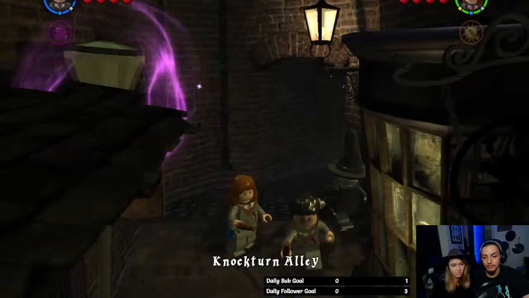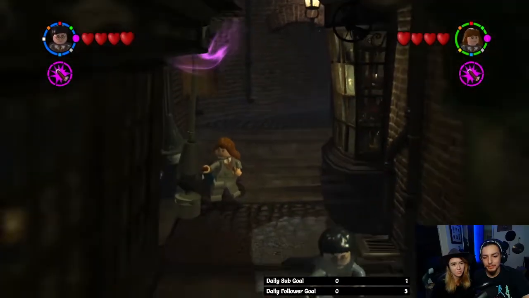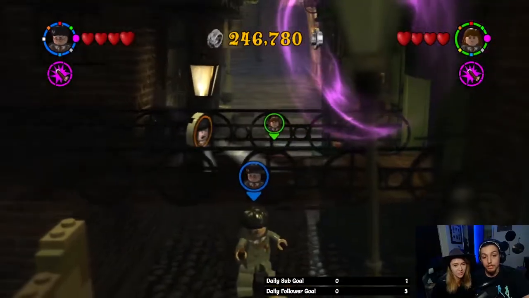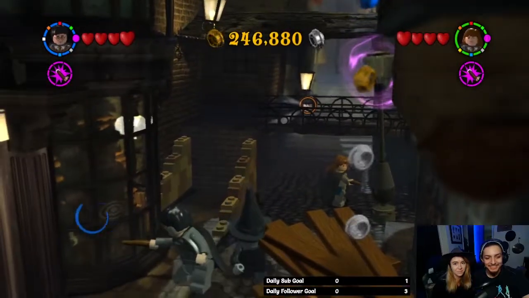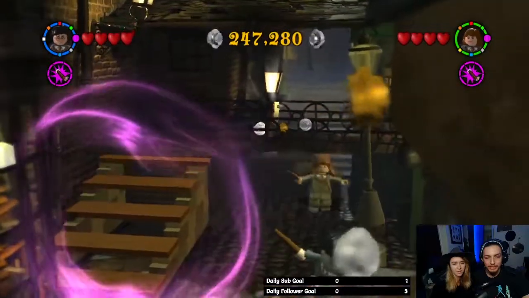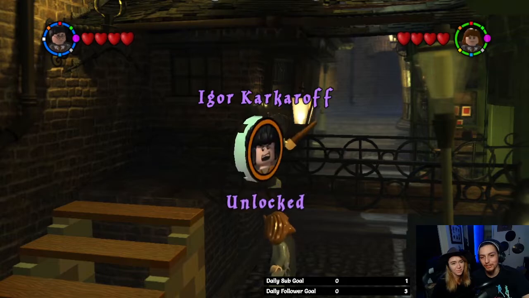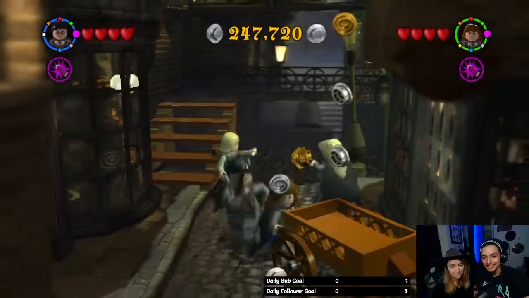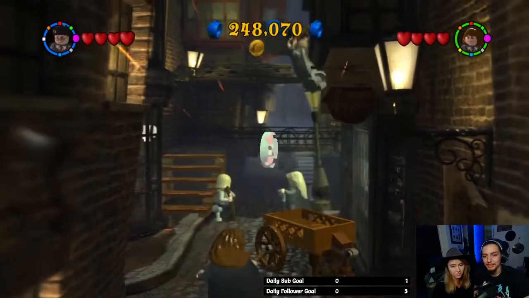In here. Nocturne Alley. What's that? It's a bad place for evil witches and wizards. I mean, isn't every dark alley a kind of bad place? Who's that? Oh my god, it's a Russian guy. We gotta get the Russian guy. Russian guy! Igor Karkaroff! I told you. We're so close. Thank you.